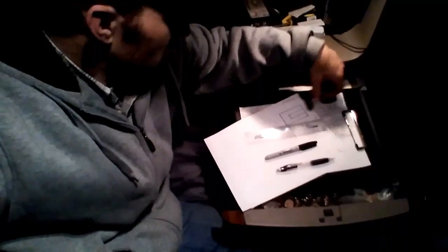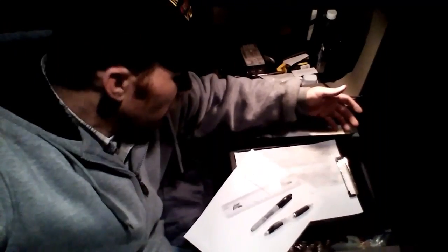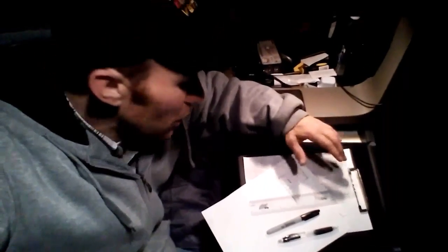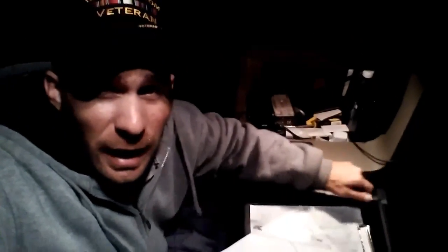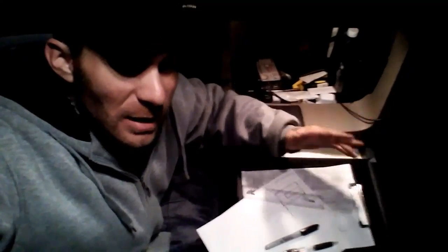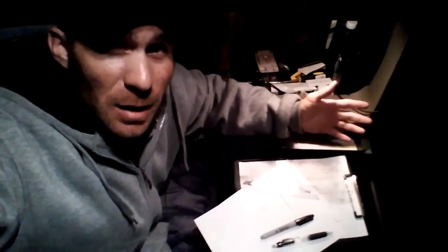So I made the template, and I started trying to draw and trace everything out, but I just don't have the light that I need to get underneath the piece of paper to properly trace this, or the time to do this and trace everything and measure everything out by hand. I need a 2.5 inch long by 1.5 inch wide letter, I think, to meet the DOT requirements for letter size, to put the US DOT number on there, plus the GVWR rating.